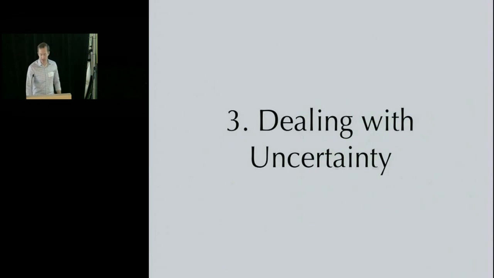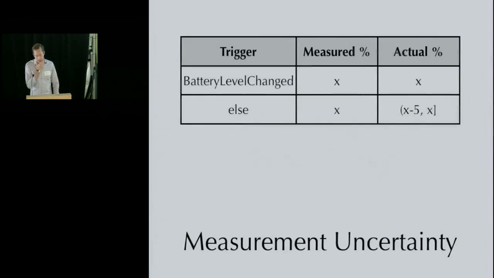So this segues nicely into the question of dealing with uncertainty. There are lots of sources of uncertainty, and I'll talk about just a couple of those in this talk. For one, I'll talk about the case of iOS and measuring the battery level. The battery API on iOS is kind of interesting. There's a particular type of notification called battery level changed. And when that triggers, the battery life that it tells you, the percentile, is roughly accurate. So if it says 85%, then the true battery level is roughly around 85%.